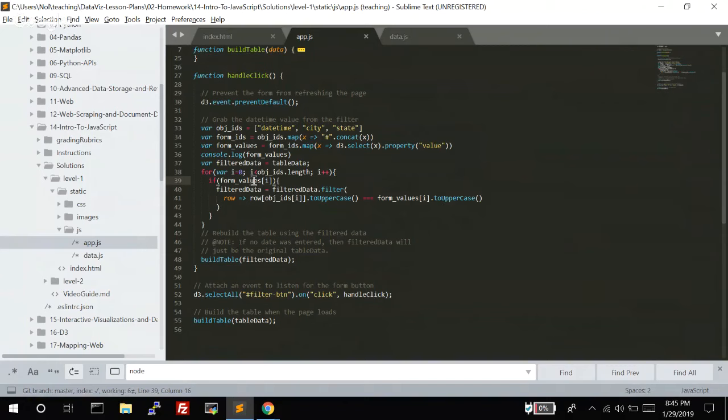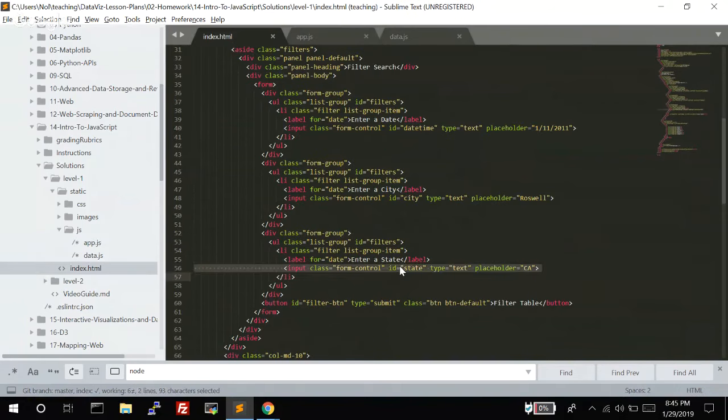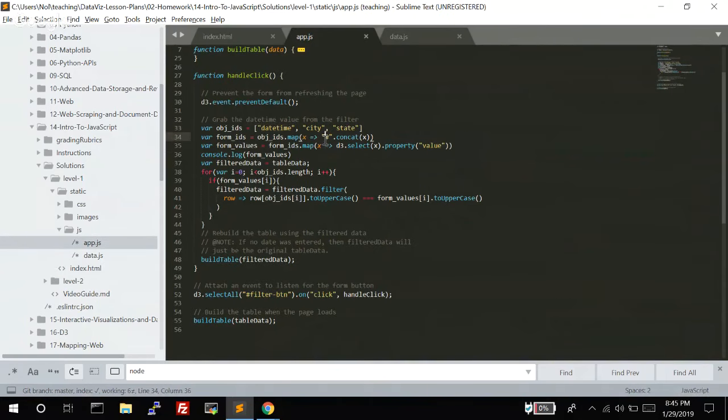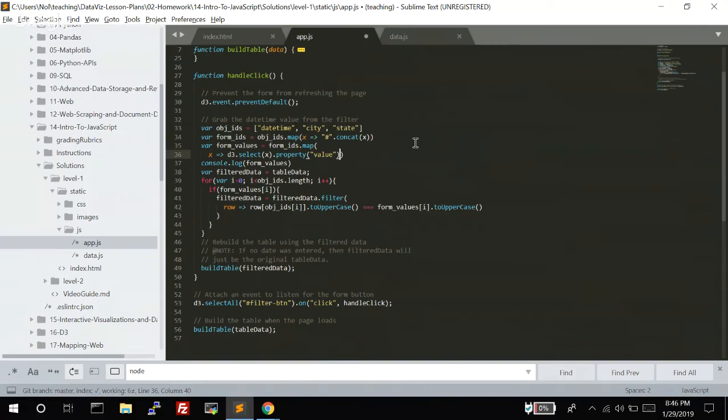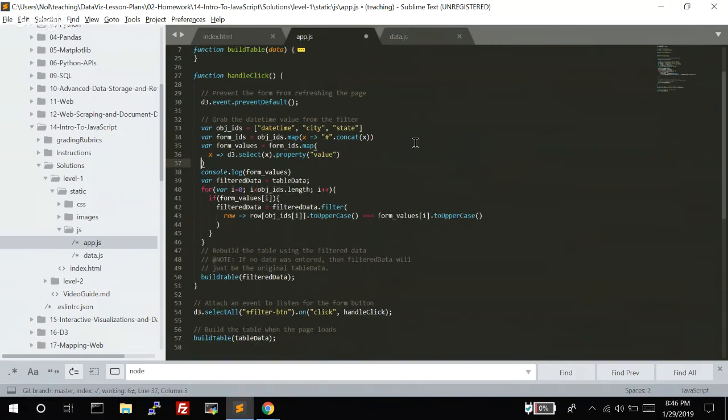Could you explain why are we doing the hash sign concatenation? Because I plan to use that string to look up the object in D3. And because this field is the ID field here, in order to look up an object by ID in D3, you have to prepend it with the number sign. Oh, got it. Okay. That's just so that we can find the object. I didn't really have to do it there. If you wanted to, you could maybe simplify this a little more by doing something like this.